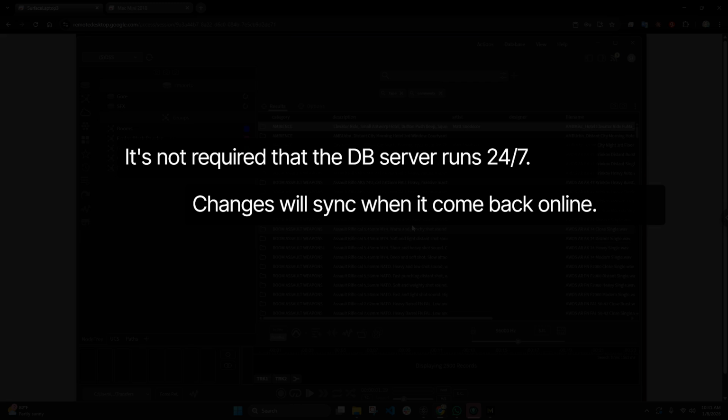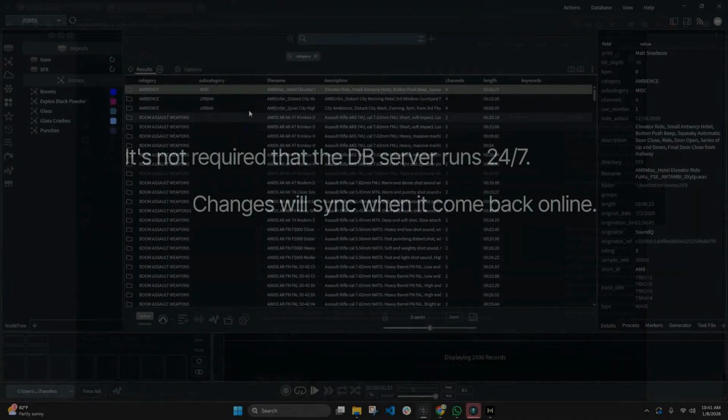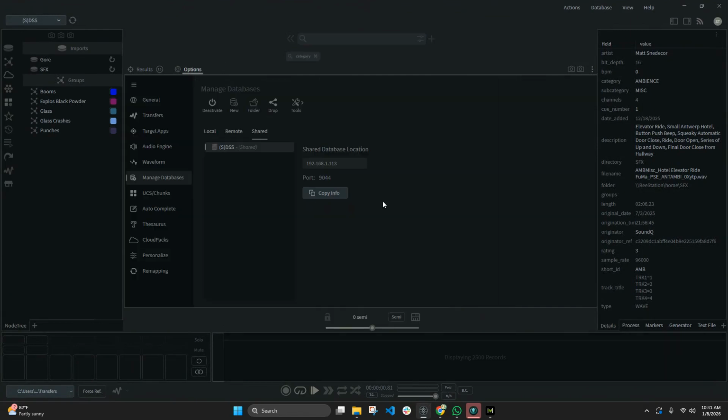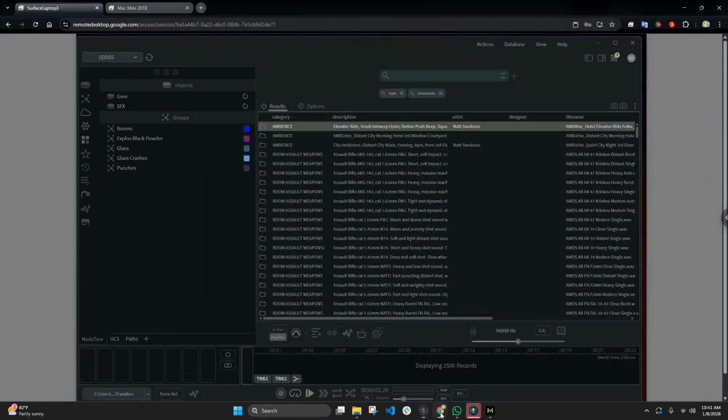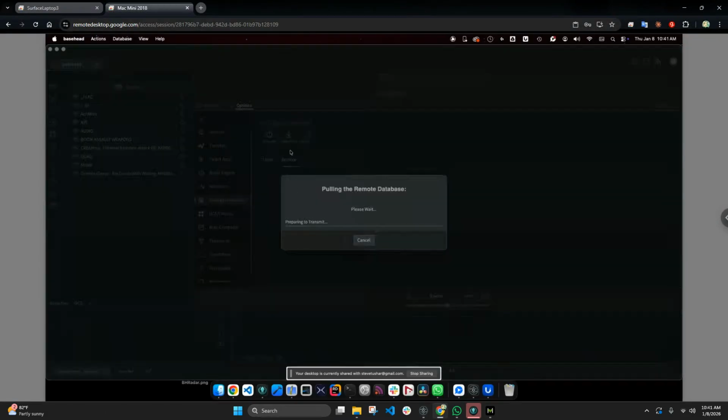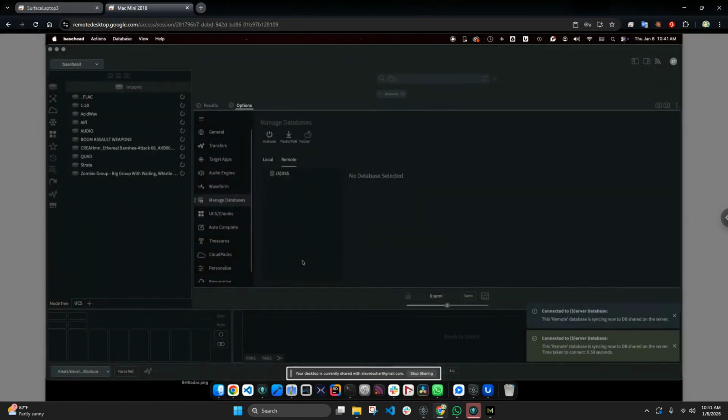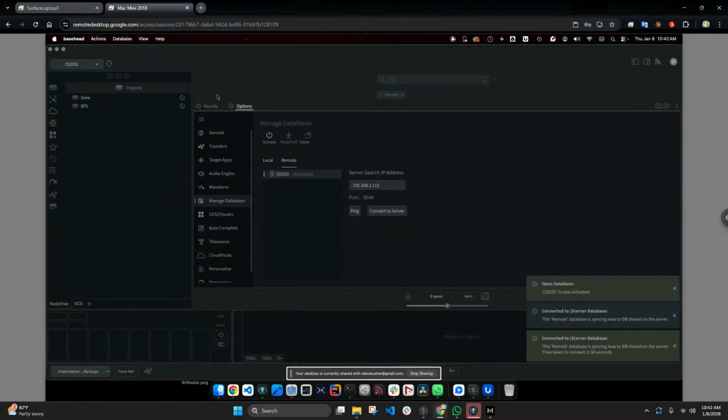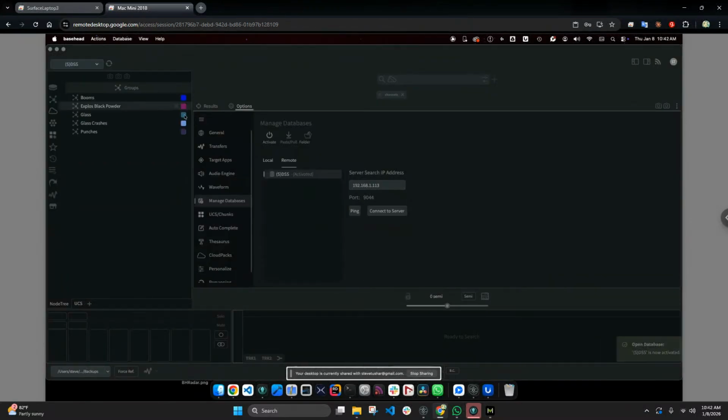One great thing about the DSS is the server does not need to be running for the clients to edit a Remote database. Now we're going to bring in another client. Let's copy the info again and remote into my Mac this time. Click the Paste/Pull button again. And as you can see, the Mac has the same imports and the same groups as the 2 other clients now.